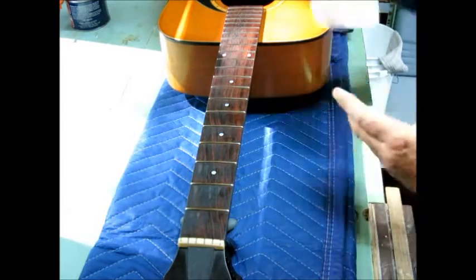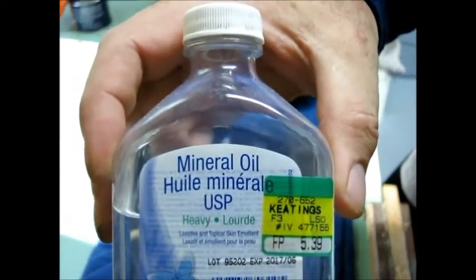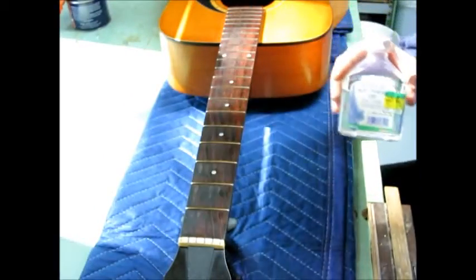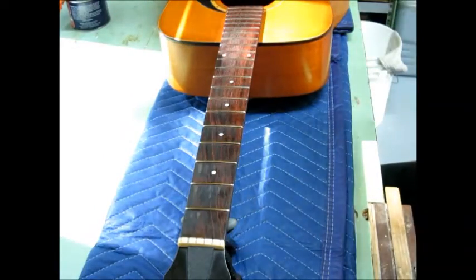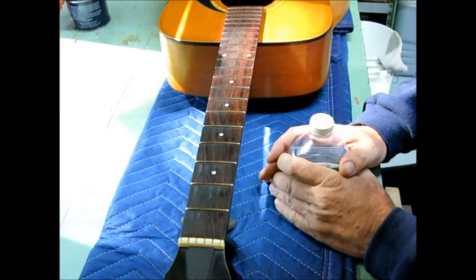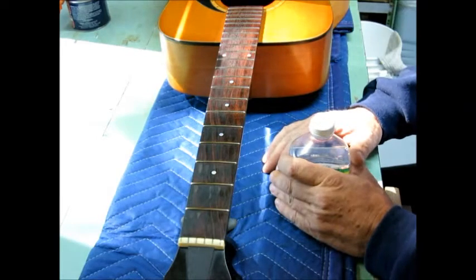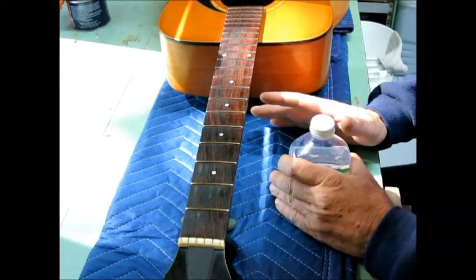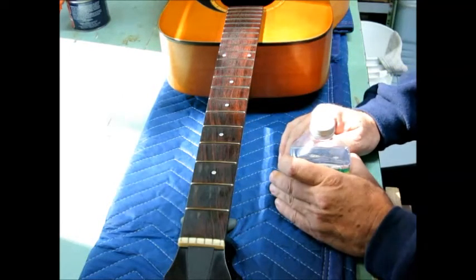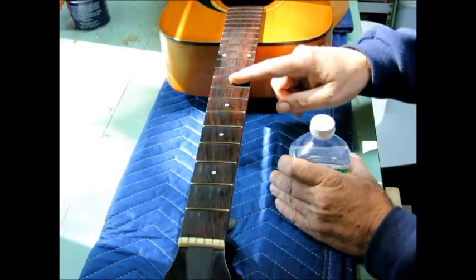I go to the drugstore and get just plain ordinary mineral oil. Like I said, everybody is right on this. If you watch Dave Reum on Dave's World of Fun Stuff, excellent, excellent repairman, he uses raw linseed oil, and that's right. Some people say use boiled linseed oil, and they're right also, as long as you're protecting your fingerboard.